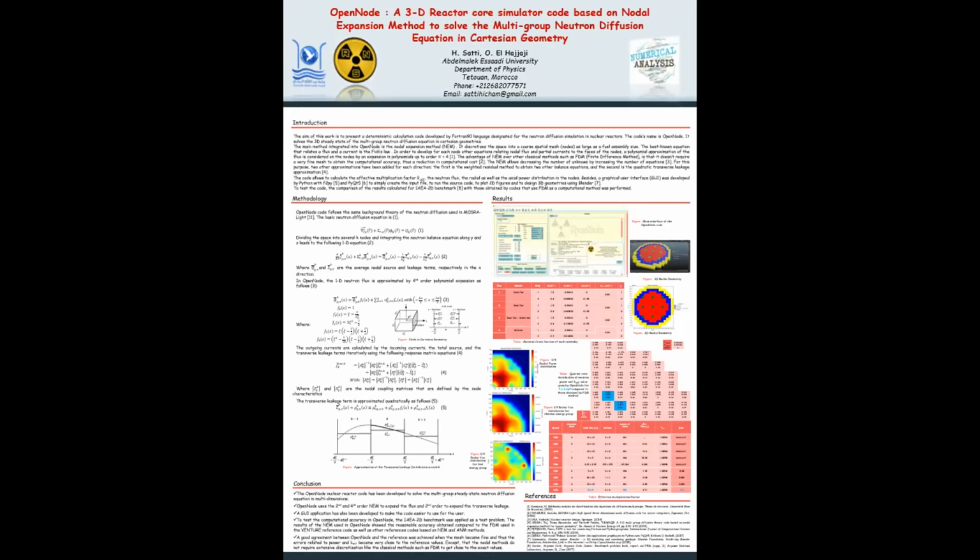It performs the forward and adjoint and the fixed source problems. It solves the multi-group neutron energy. It calculates the K-effective, the radial flux, as well as the axial power. It plots the radial and axial geometries in 2D and 3D. The available node kernel is the nodal expansion method.